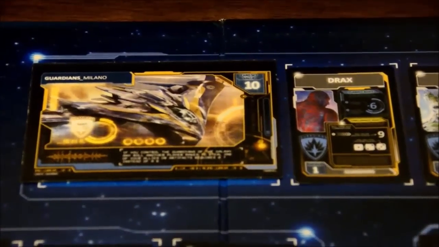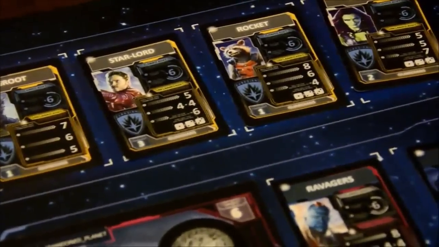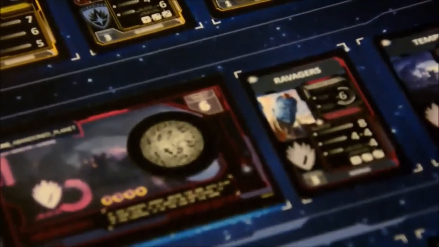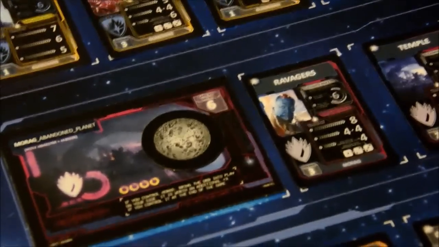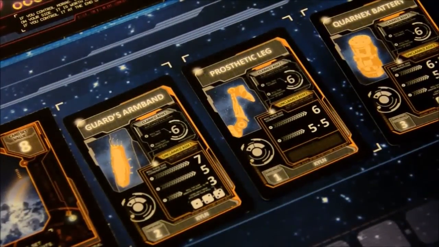And, of course, up here in the top, you have the Guardians ship, and with all the Guardians of the Galaxy. You have Drax, Groot, Star-Lord, Rocket, and Gamora. You have the Ravagers here on Morag. You've got the prison and the different parts that they had to assemble together in order to stage their escape. So there's not a lot of theme to this side of the board, but technically speaking, you're grabbing all the stuff from the movie and putting it all together, and that's you going through the movie of the Guardians of the Galaxy. So you'll put all that out.